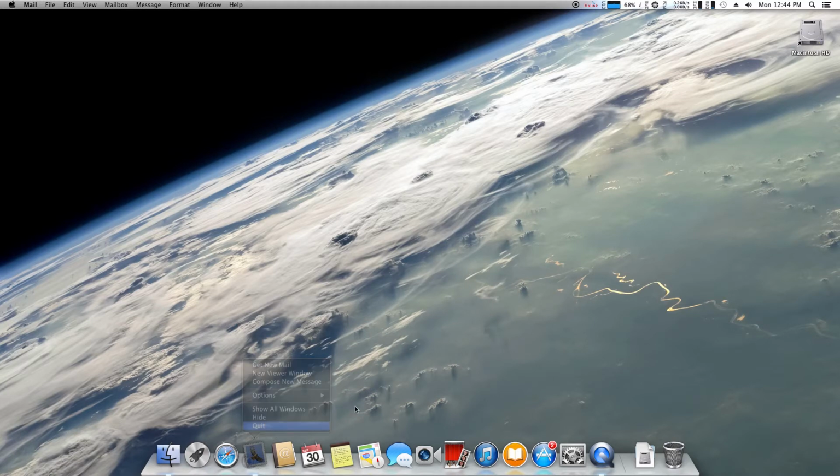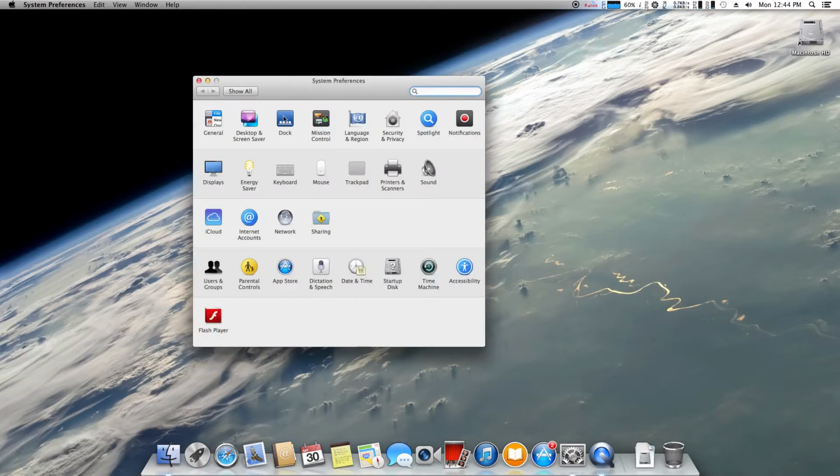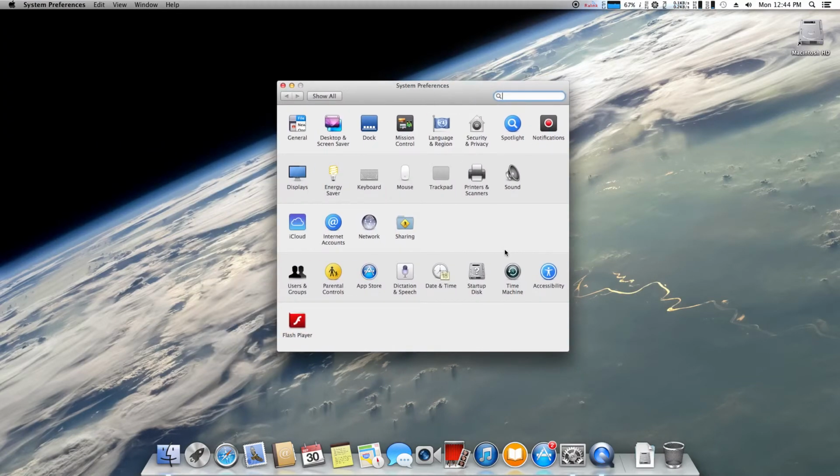So let me go ahead and quit out of the whole mail application. Now if you're just trying to update your settings and there's security protocols, follow along with me now. I'm going to go to system preferences. I have mine by default down here on my dock. However, you can also access it by going to the Apple logo in the top left corner and then clicking system preferences right there. Just as long as you get there, that's all that really matters. Then once we get there, we're going to go to Internet Accounts.